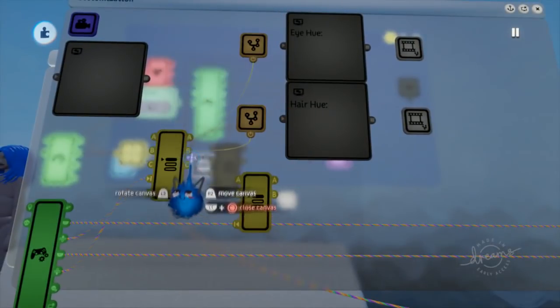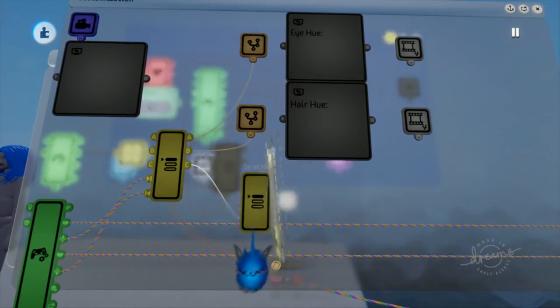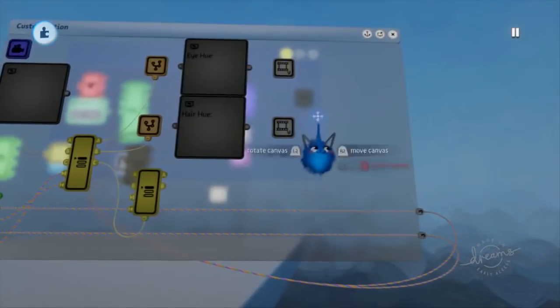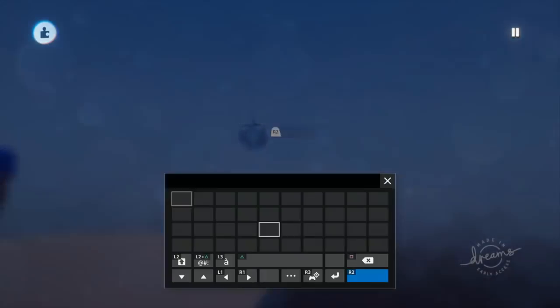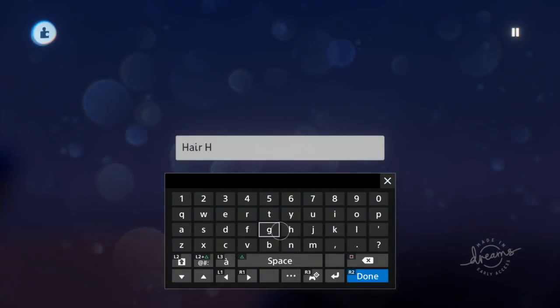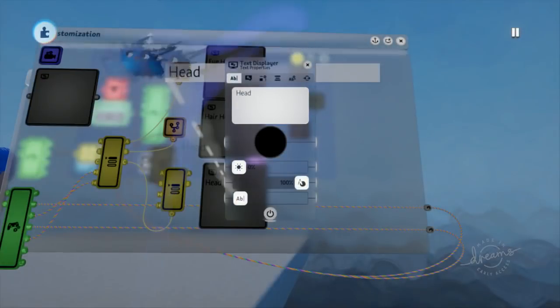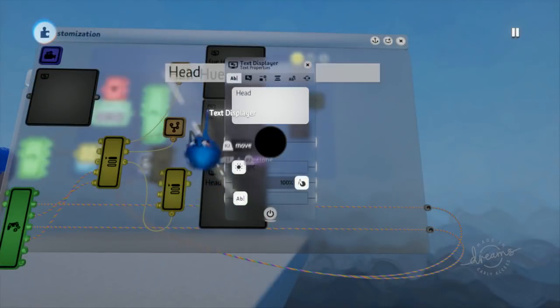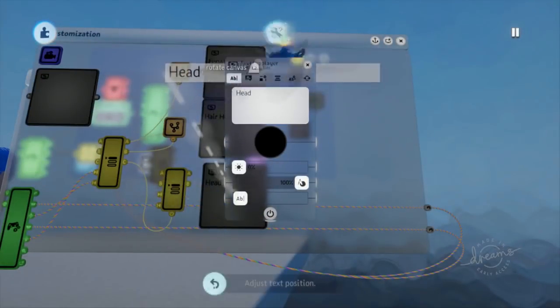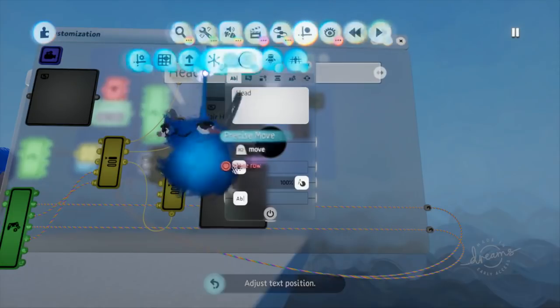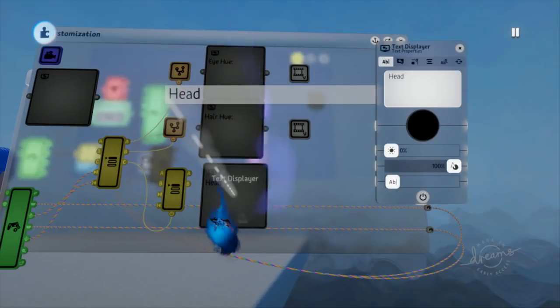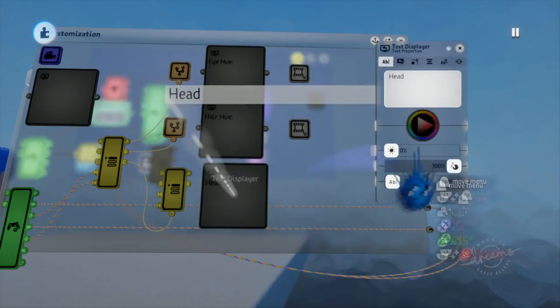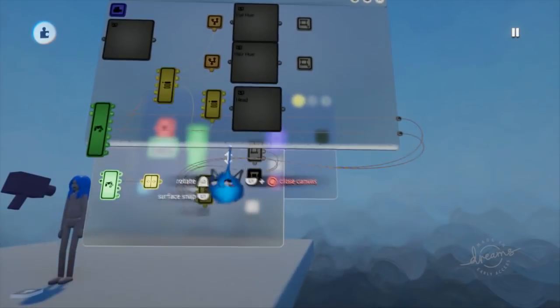Have this output to the selector, and also output to a title, like for example, just head. And we'll bring this down a bit. Let me turn on that precise move. And we got head, and let's have this like checkboxes or something.